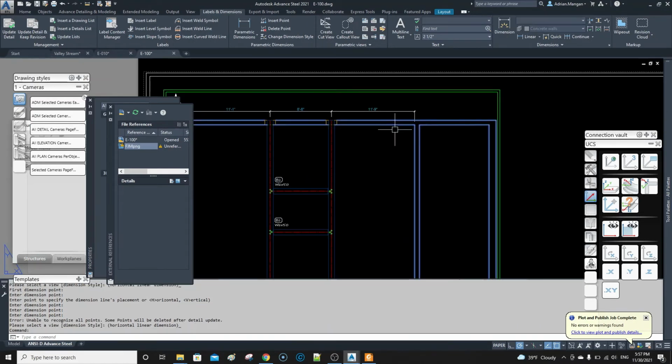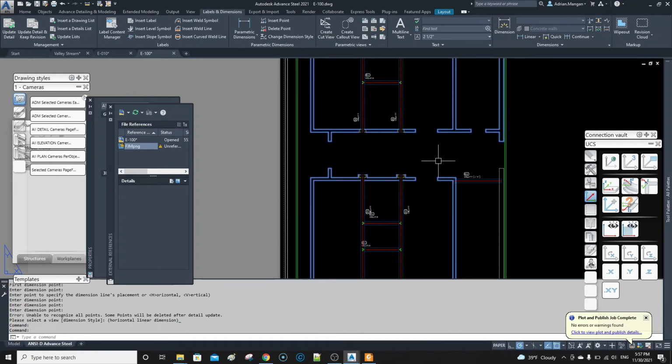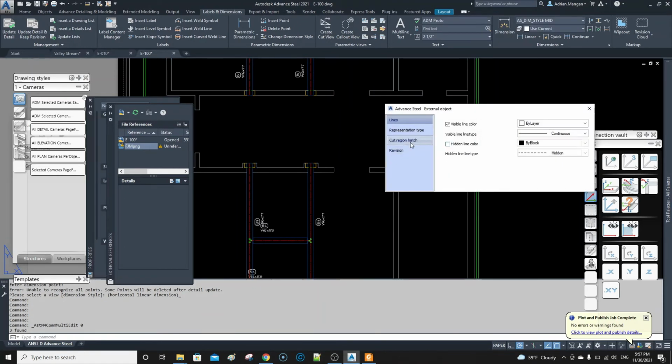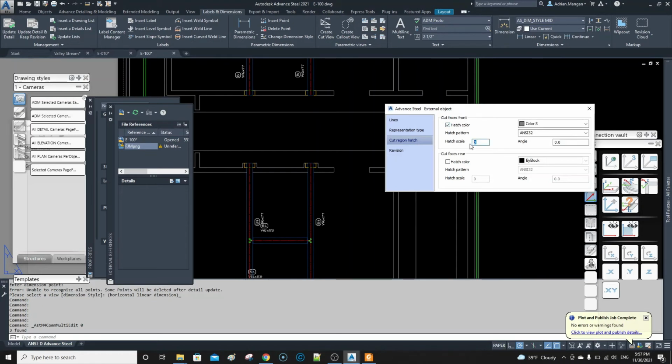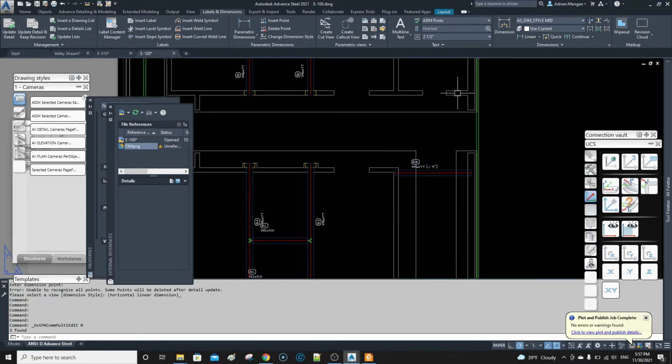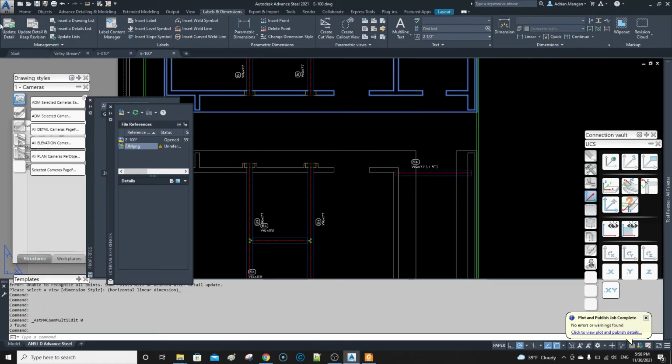Next, then you want to put some hatching on your walls, so just select your walls. Now you can have this also set up to come in automatically, so I'm going to hatch in the rear. I guess I should hatch in the rear because the front is not going to work, and I'll do one, and I'll do concrete. Update detail.